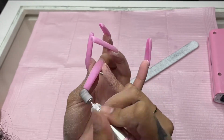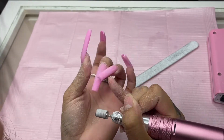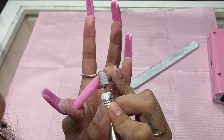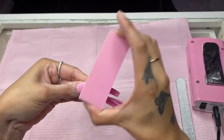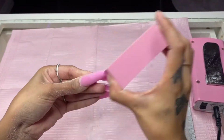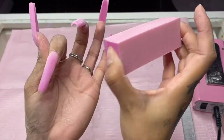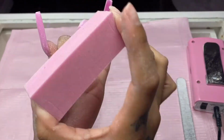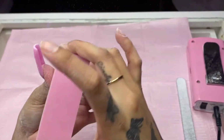And I always use just a standard brand. I don't really use any other type of nail bit unless it's a super bumpy nail. Then yes, I'll go in with another nail bit, but I just go with the regular standard brand. And you already know I love to shape the tip by pushing down. If you start doing this after watching my videos and you can tell a difference, you're welcome, sis. If you don't do this step, hop on it. I promise you, you will change your shaping life. I cannot say this enough. But okay, anyway, moving forward.